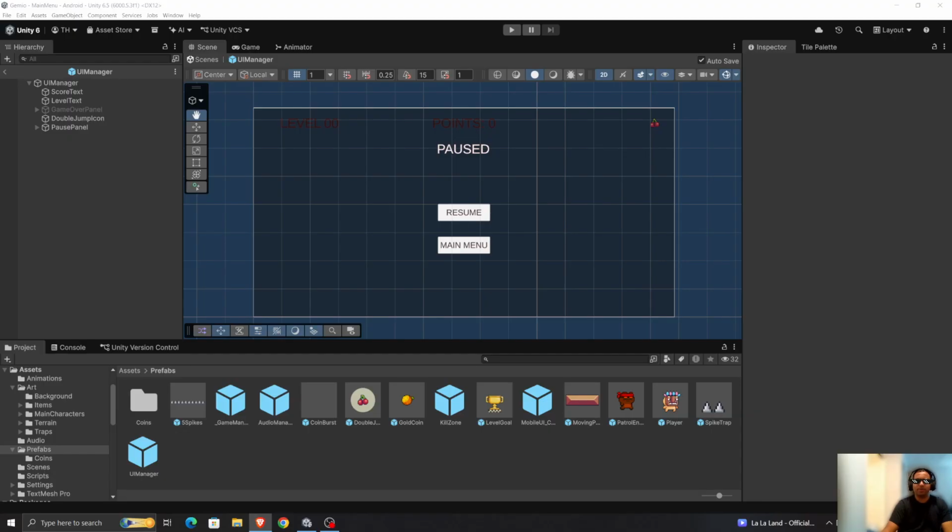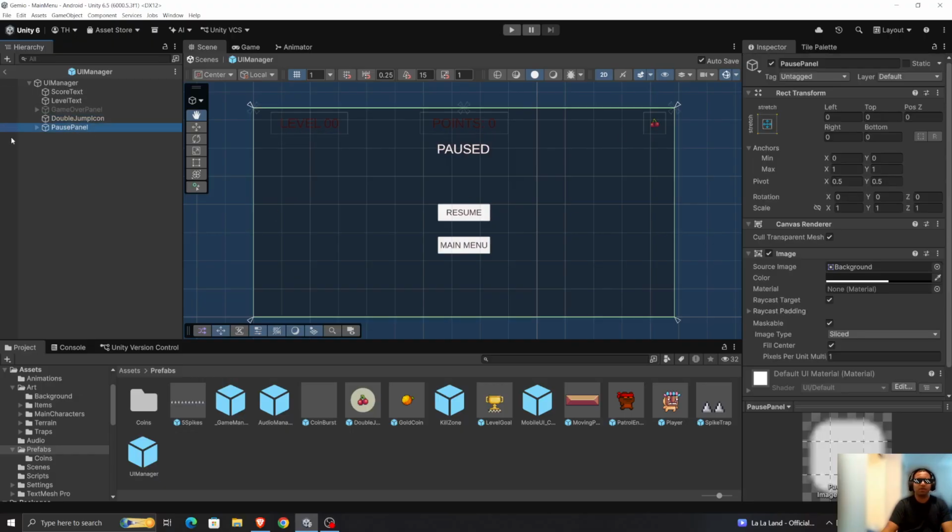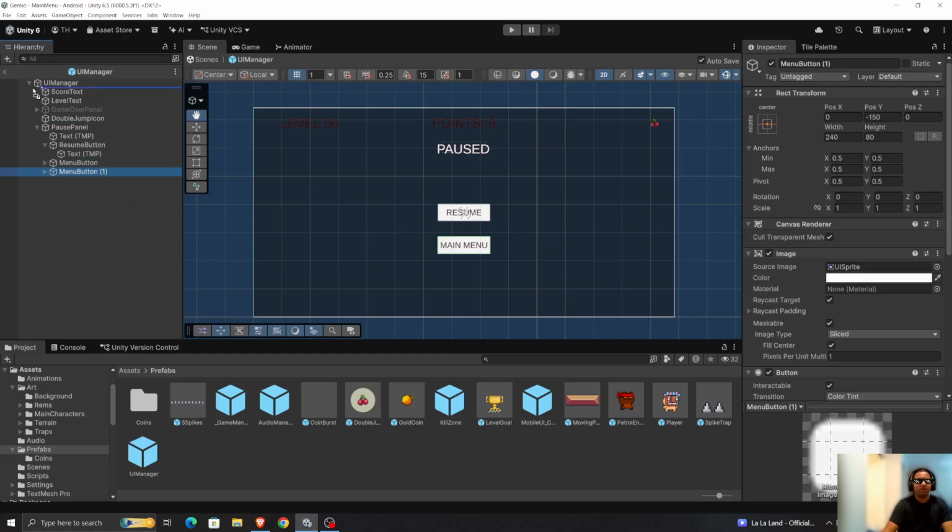Okay, so step 9 is duplicate one of the buttons and move the duplicate outside the panel directly under UI Manager. That should probably be the pause button up top, but anyway, we're gonna duplicate this one, maybe the menu button, right? And move this directly under UI Manager, or under UI Manager, I think it means all the way out here. What is going on? Nope. Hit now. This is not working. Come on. How do I move it out?